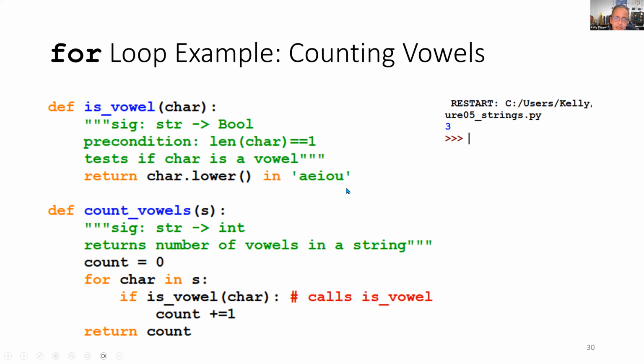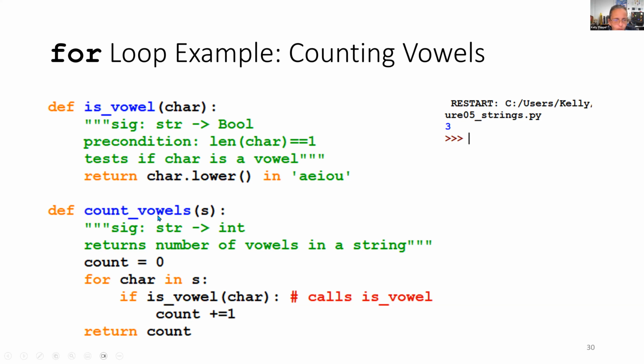So if it is in here, it will return the Boolean that responds to whether or not it is in this string. If it is, then this will return true, indicating it is a vowel. And if it isn't, it will return false, indicating it's not a vowel. So you'll see that isVowel works kind of like isUpper, isLower, the Python built-ins, but now you have customized it to deal with a specific case of vowels.